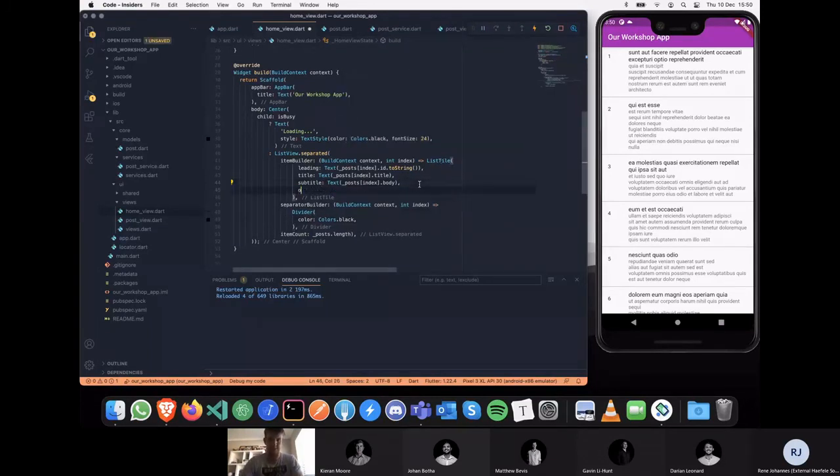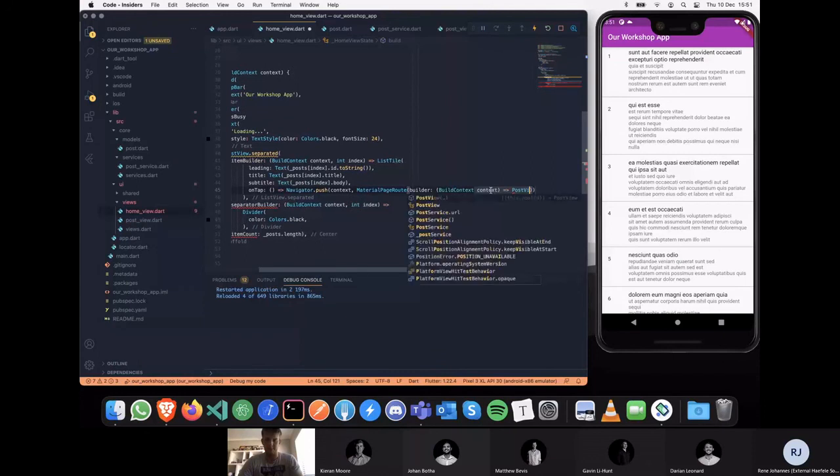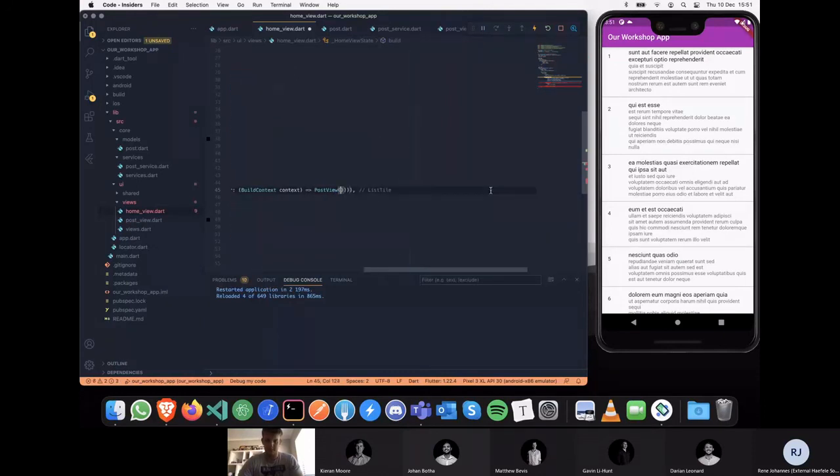So the list tile has a method called onTap, also a callback, and now we can do all the same stuff we had here, which was navigator.push, where it was taking a context and then a material page route, that took in a builder, which was build context, context, and then we say, give it the post view, and we have to pass in the post ID, which now we can actually use the currently selected one.